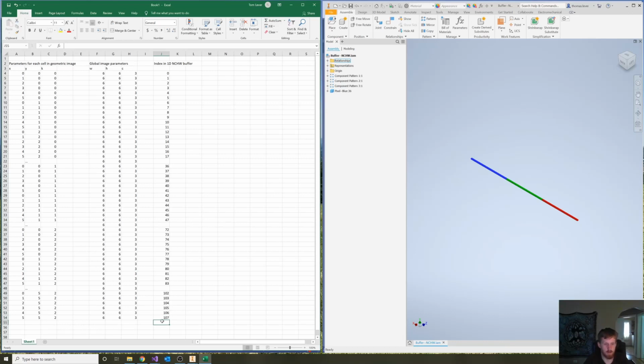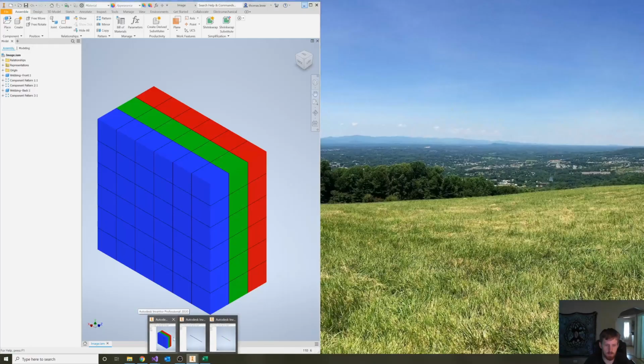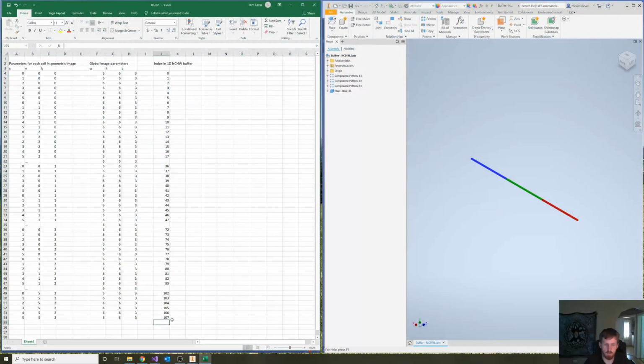Okay, and what's 36 plus 36 plus 36, the total number of elements in either this buffer or the geometrical image? It's 108.